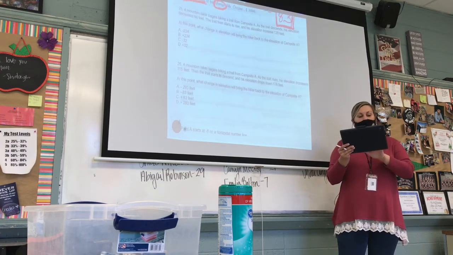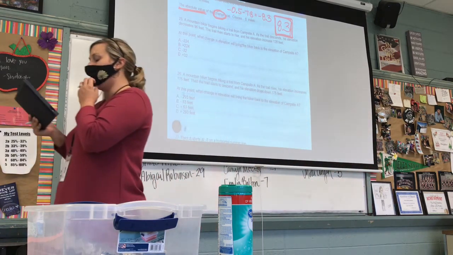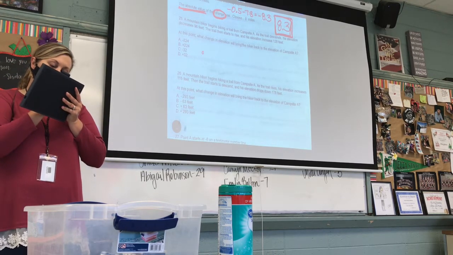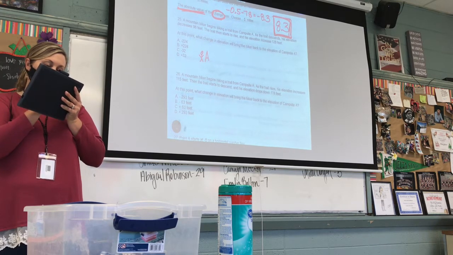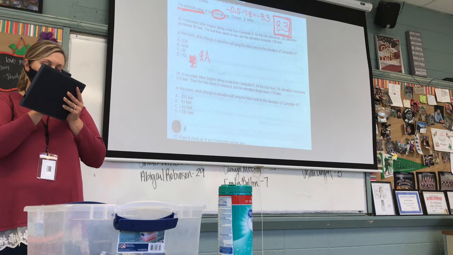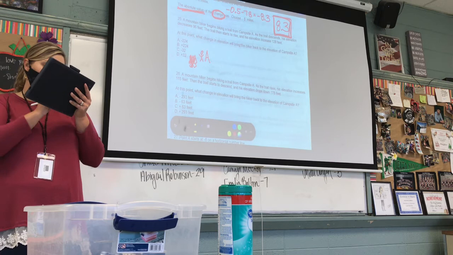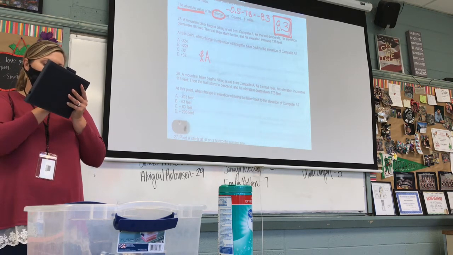Alright. Look at the next two. The next two says, a mountain biker begins a trail at campsite A. So I'm going to draw a person. I'm going to draw campsite A. I'm going to draw a little fire. On a fire, that's terrible. Ooh, I can't do that. My fire looks ugly. Put me at 10.